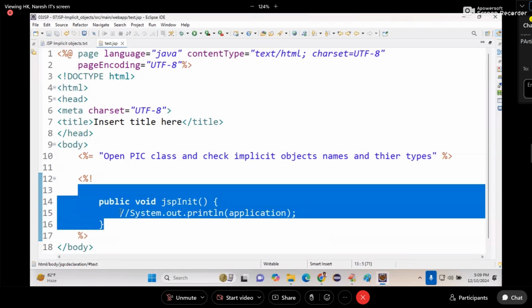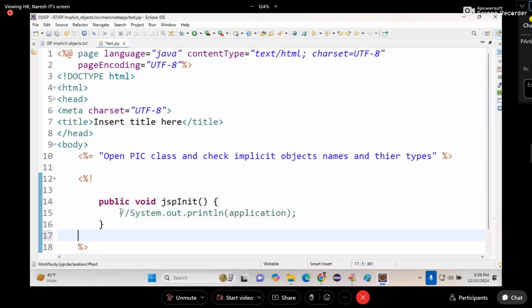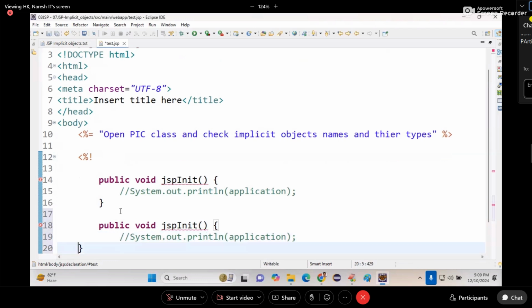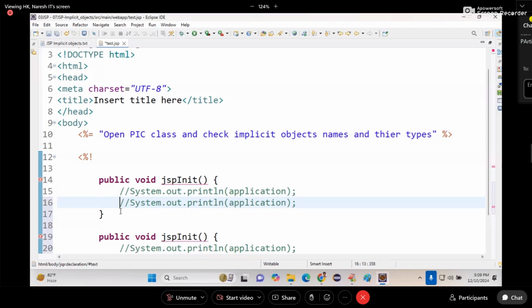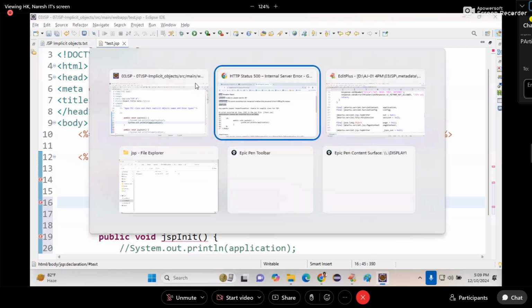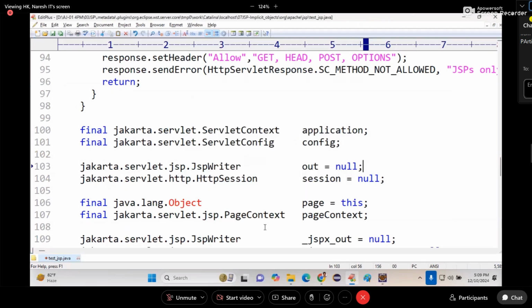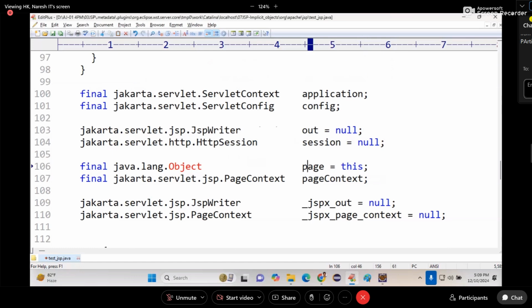Now application is the root super object. Next, let me take two objects. Page is the current type. If you observe the page implementation class, page is of what type? This current type.